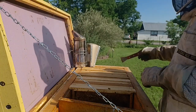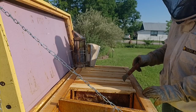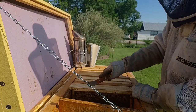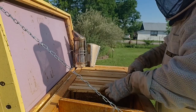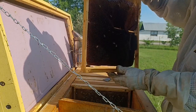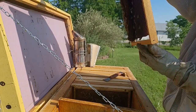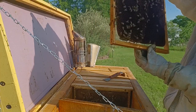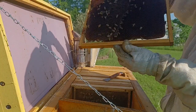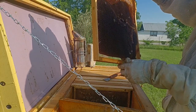All right, let's take a look. So in this Layens hive, I've got 1, 2, 3, 4, 5, 6, 7, 8, 9, 10, 11, 12, 13, 14 frames currently. It can accommodate up to 20. So frame 14. It has nectar in a lot of cells, a little bit of residual honey from last season. A lot of nectar, a little bit of double layer action going. I see a couple of queen cups not filled, so nothing to worry about there.